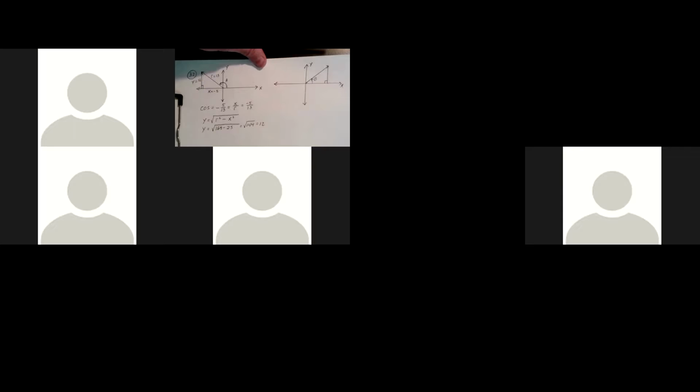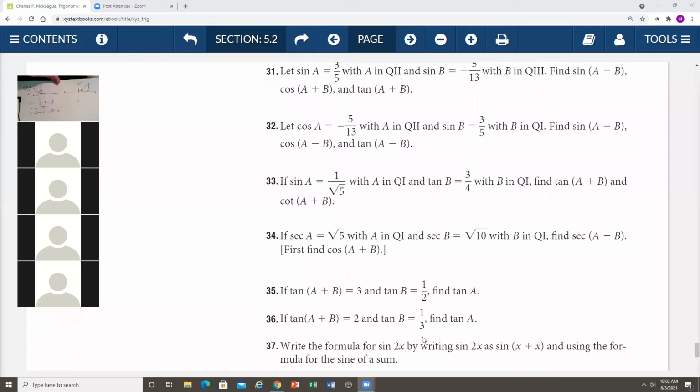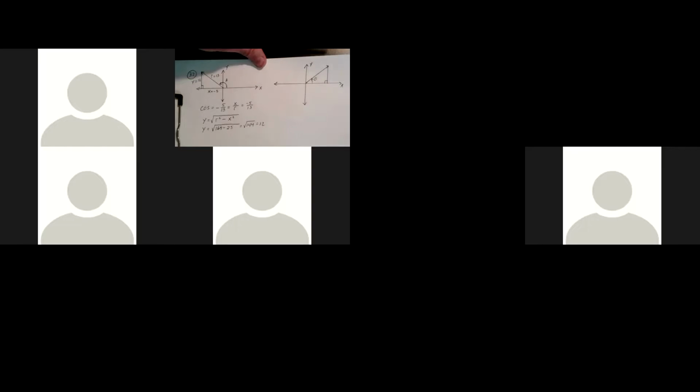Let's go back to our problem. It says that sine of angle B is 3/5. So we know the sine of angle B is the ratio 3/5. For an angle in standard position, that's the ratio of X over R. So therefore this implies, ladies and gentlemen, that X is equal to 3 and the radius R must be equal to 5. We can use this now to find the side Y by using the Pythagorean theorem.